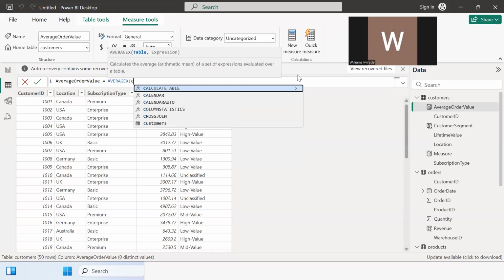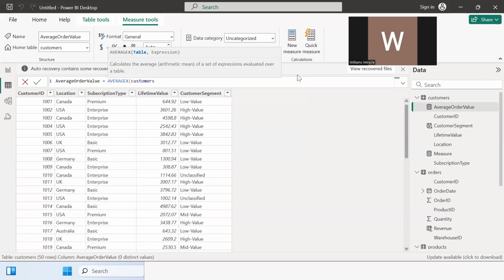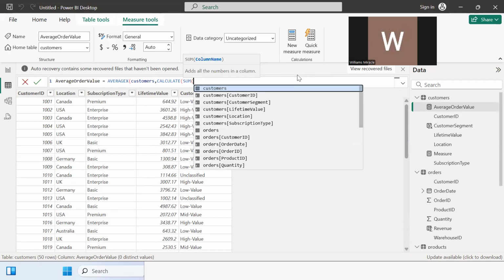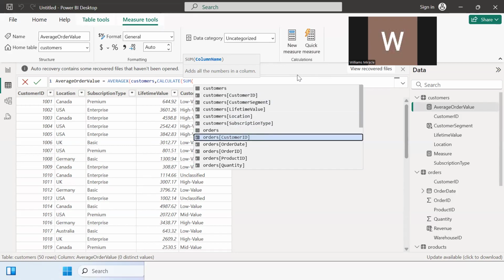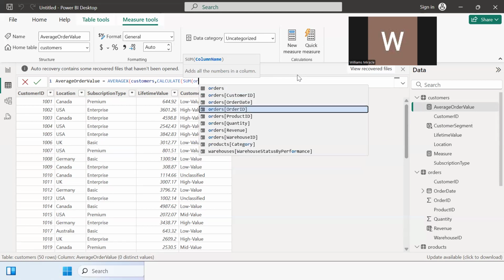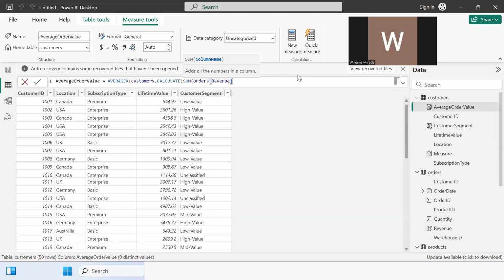customers, comma, calculate, sum our revenue. That should be in orders table. Bracket close.